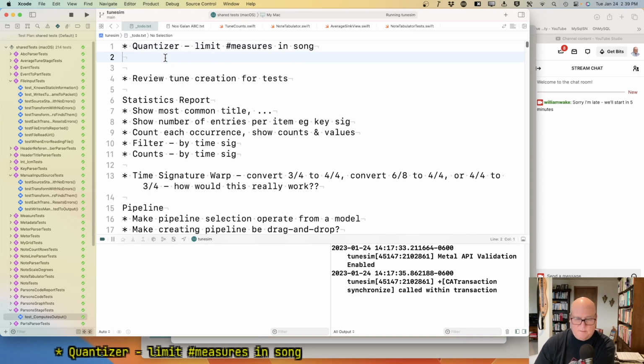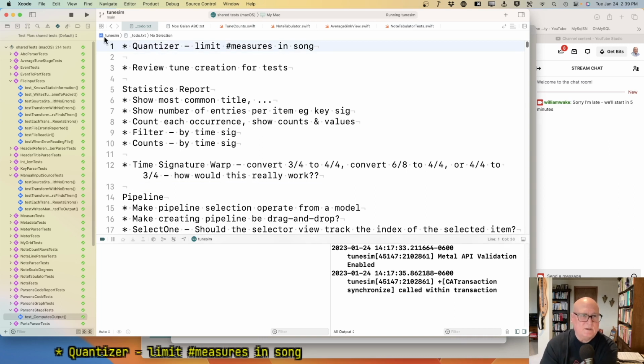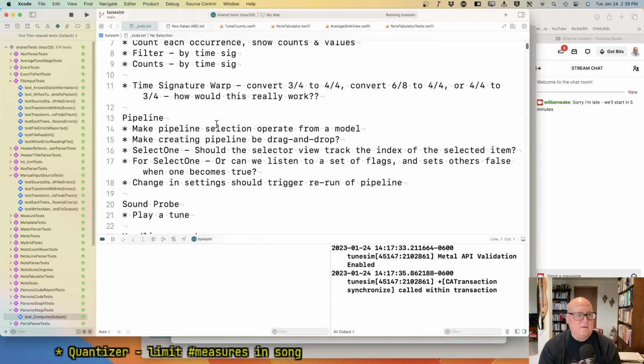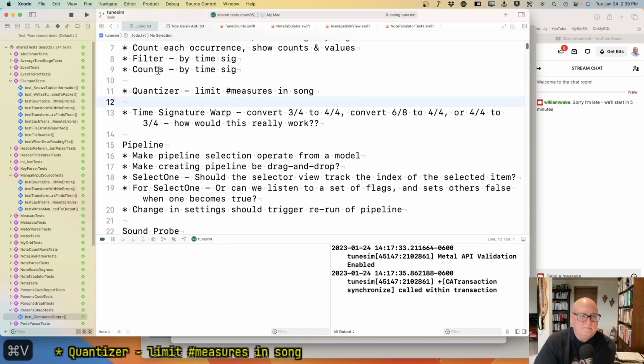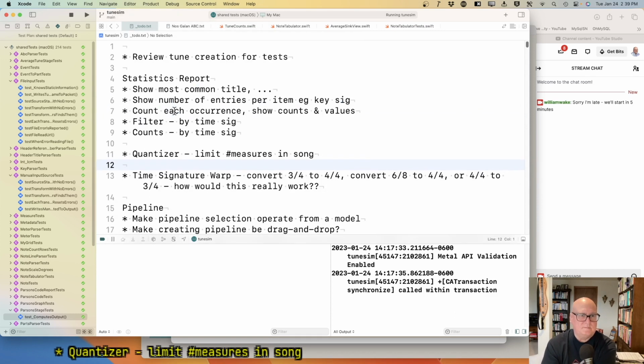Okay, quantizer limit measures. I think that's a relatively lower priority than this thing. Tune creation for tests.